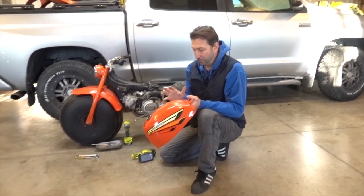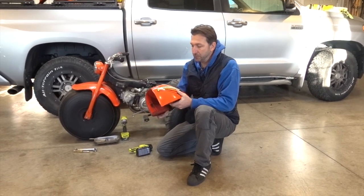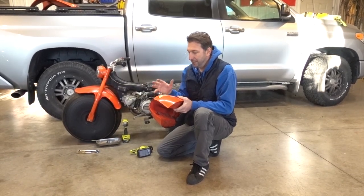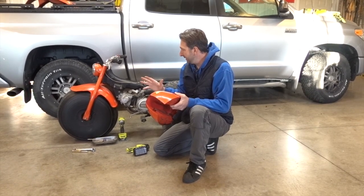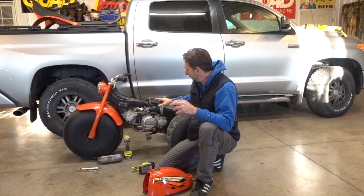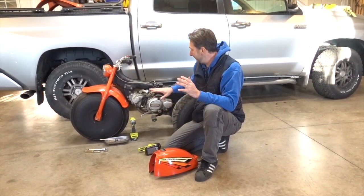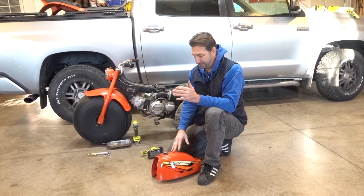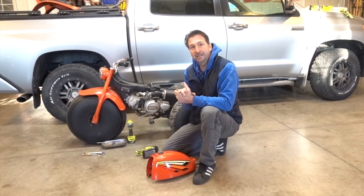These things are basically getting really difficult to find, and it was in decent shape besides that, so we figured we'd seal it and hopefully get another almost 50 years of use out of this thing. So no more rust, no more leaks, and I'm excited to get it back installed on here and ready to go. Our next step in this process is actually going to be rebuilding the carburetor on this. I'm absolutely frightened at what the inside of this carburetor may look like, just simply due to the amount of rust that came out of this in the cleaning and sealing process. So that'll be our next installment on our ATC 90 project.